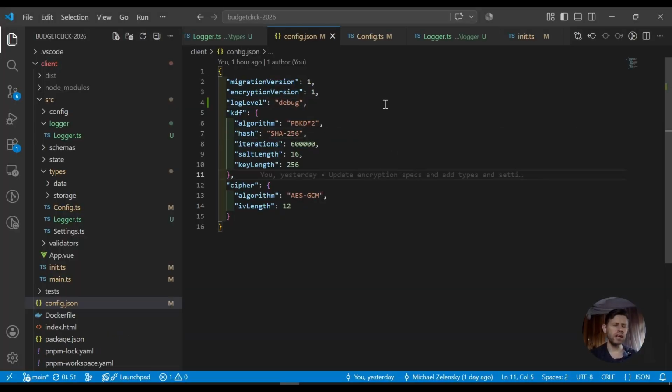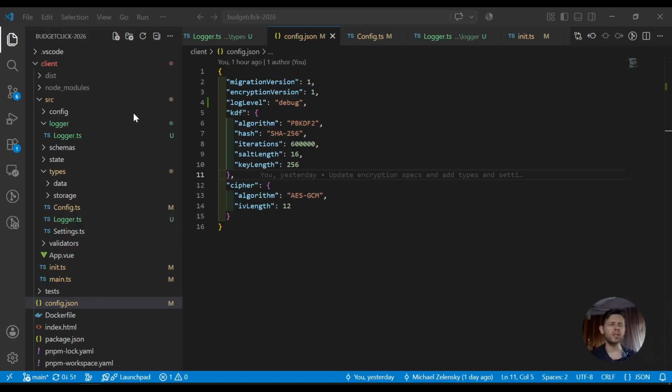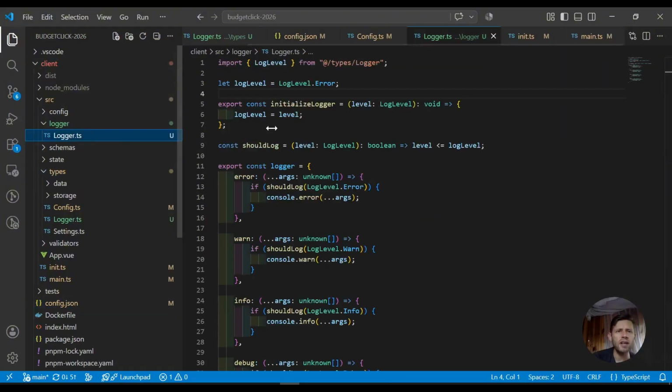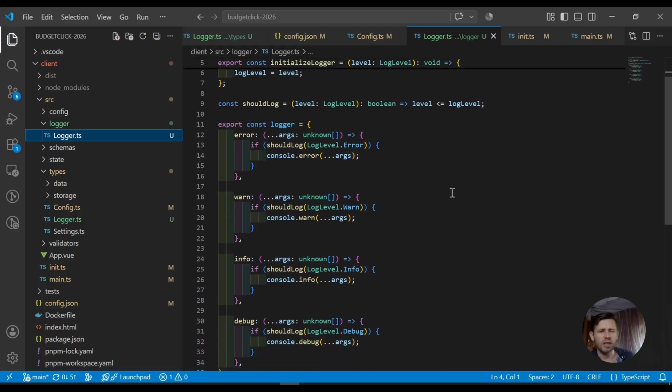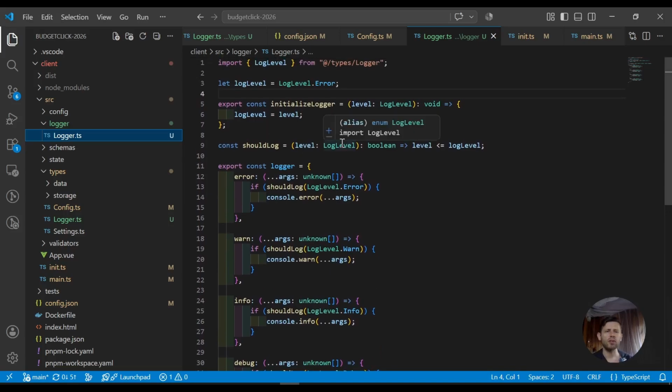Alright, so all files are copied, and I see that the errors now in the application startup. So let's quickly go through the changes which I've made. So first of all, I added this file. This is the main logger functionality. It basically checks the current log level.